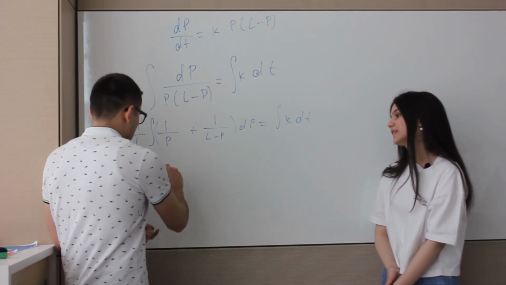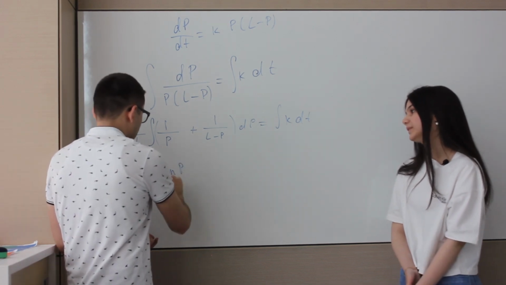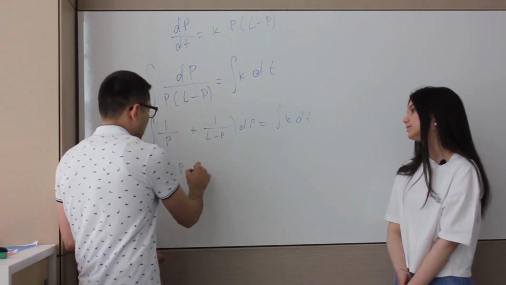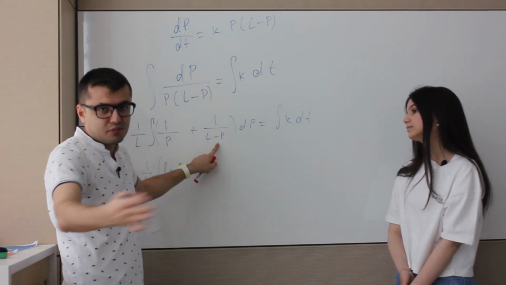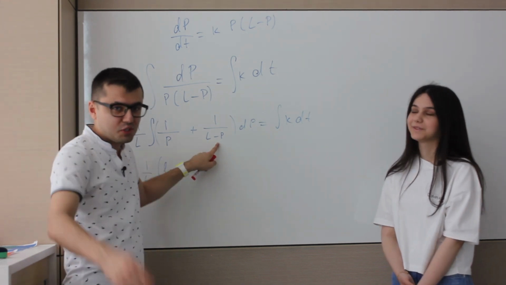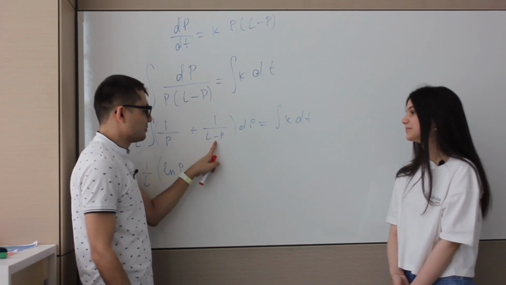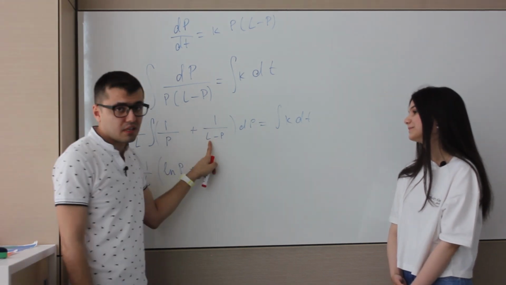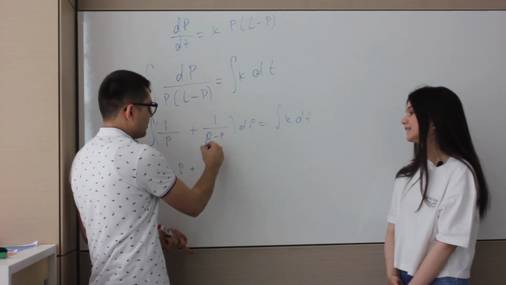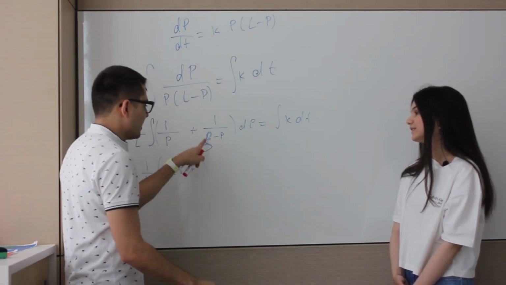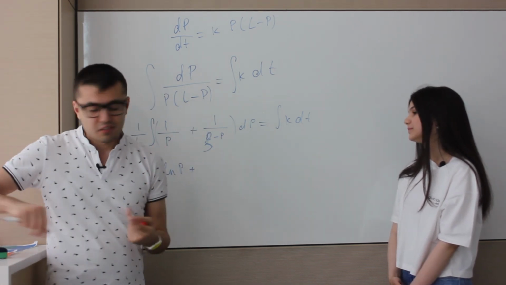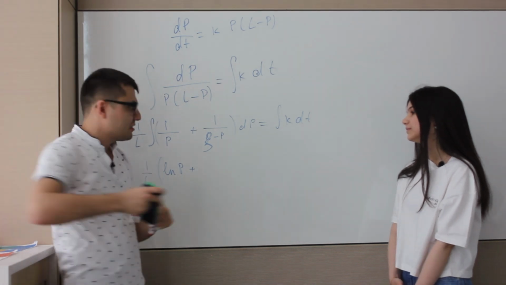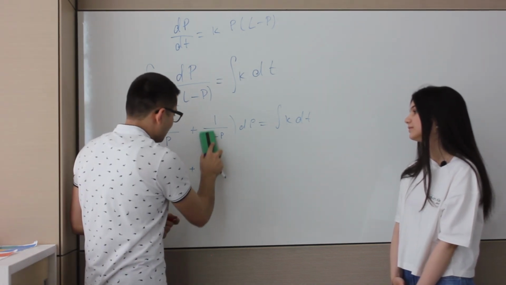Yes, exactly. So we have ln of p, natural logarithm of p, plus... maybe some of you who are watching over there think about the integral of this one. What is the... and remember, this is just a number. This is just a 2, 3, I don't know, any number. It doesn't matter. Something minus p. What is the integral of this? Think about it a few seconds. I'm going to write it down.